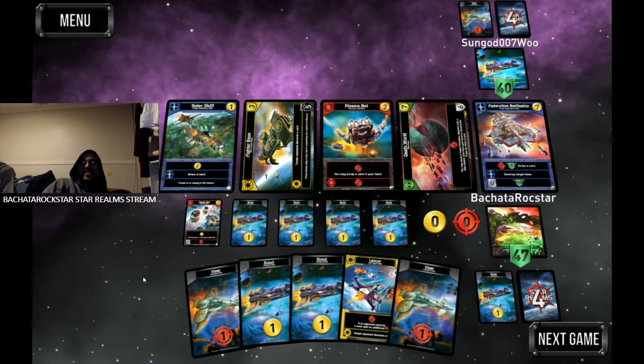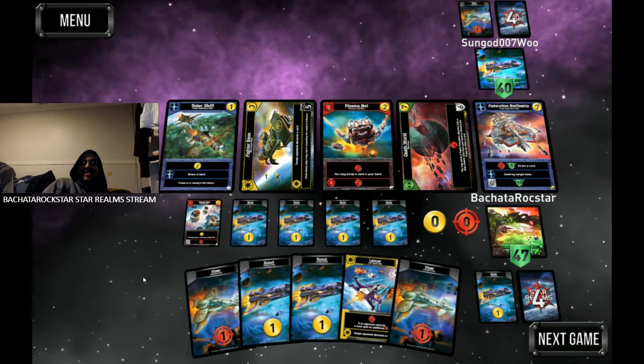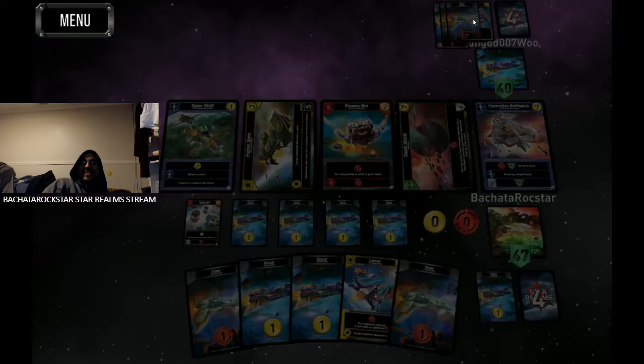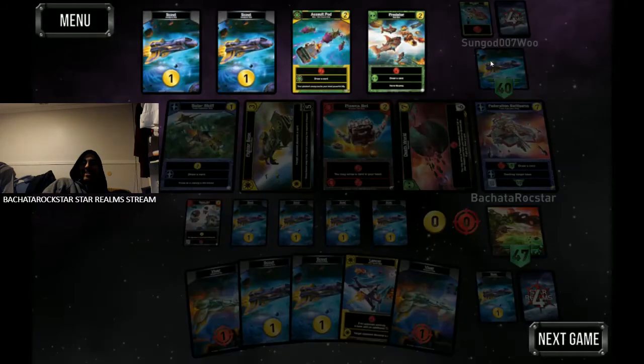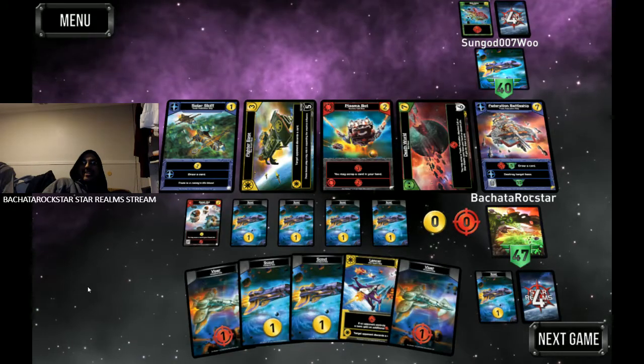Yeah. I've got maybe one scout in my discard pile. Probably two scouts left in my deck. So that was in my deck yet to draw. So I've got those three scouts, and then I have these four scouts that I just played.